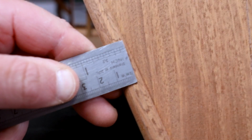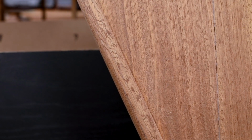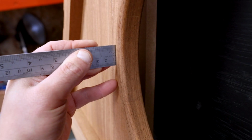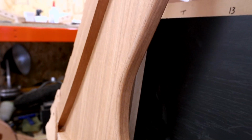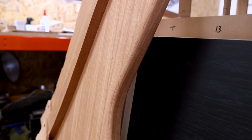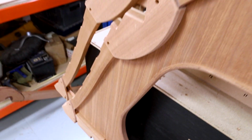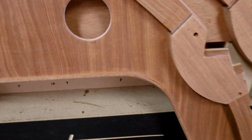So I'm just going to measure. I think I did about 3.5mm for the width per lamination, which you can just about see there. So we'll get something machined up to that, and then I think I want to end up around about 7mm proud of the face with my finished section. So bit of maths, 2 7s plus 18. We'll machine just over that, and then do the same.